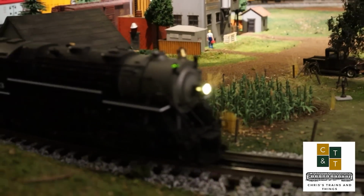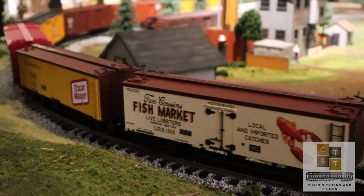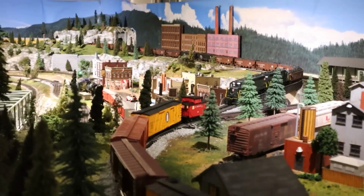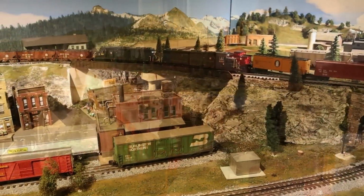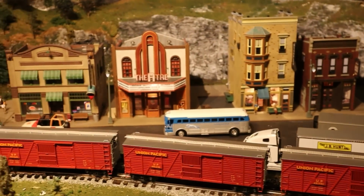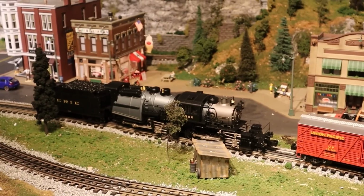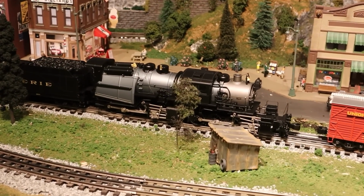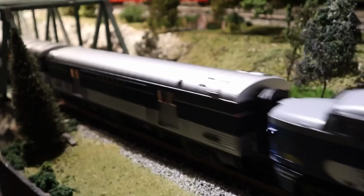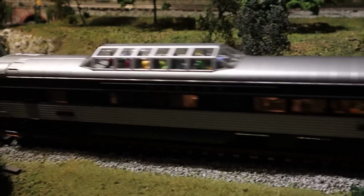Yep. He has a really well-detailed layout. It's well done. Oh yeah, I like his farm. His farm he's been busting his butt on. He made a circle up on the top so he could run one train up top. He's got the feed mill, the barn, the corn stalks. He's got a lot of Woodland Scenics buildings laid out really nice, some of the best use of Woodland Scenics buildings I've seen for a while. Then he's got a Millhouse River Studio turntable, and an Altoona Model Works engine house and roundhouse, which are really nice. The Wabash.